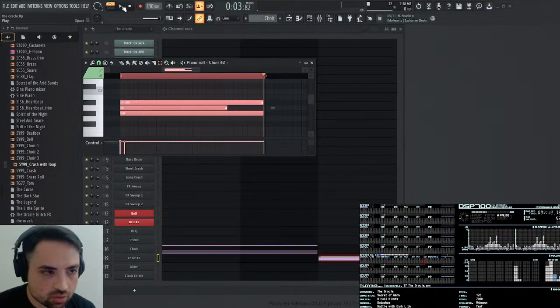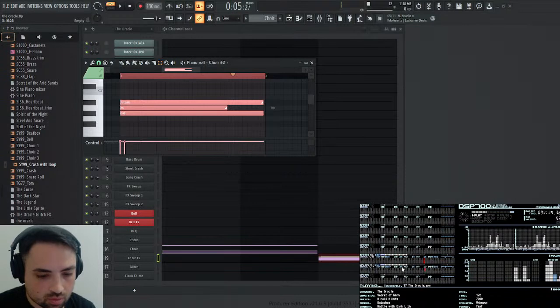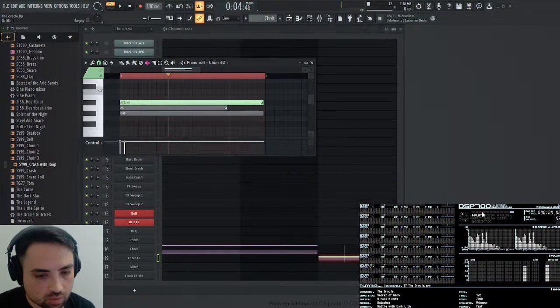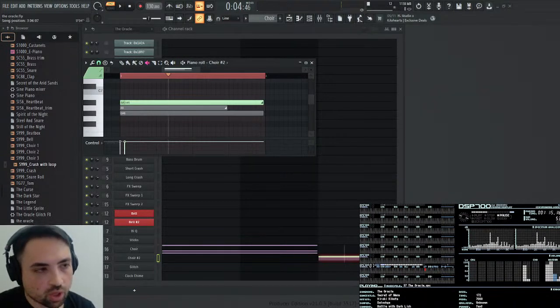So that effect sounds good. And then the other one is... So the other one is just a straight note with vibrato.